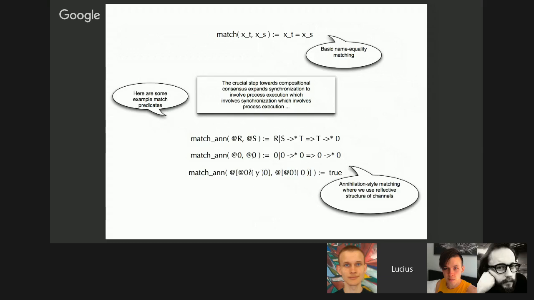And it turns out that once you have 0 as a code channel of itself, then you can build an infinite number of other channel-code-channel pairs. So here's an example of one that you can test for yourself. If you take the name of the process that's waiting on the 0 for anything and then will become 0, and you run that in parallel, the name of that process is co-channel with the name of the process that outputs on 0, 0. So that also satisfies the annihilation property, and again, you can just keep going like this.